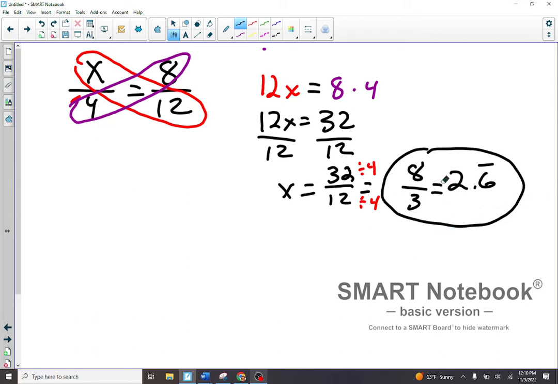If your decimal in the calculator says 2.6666666, you need to show me it's repeating. So put a line on top. What if there's one that's off? Like the last one is going to say 7, but that's just because the calculator can't keep going, so it just rounded the last one. It is actually 6 forever, but the calculator can't show forever, so it stops sooner or later. You've got to recognize that means 6 repeating.